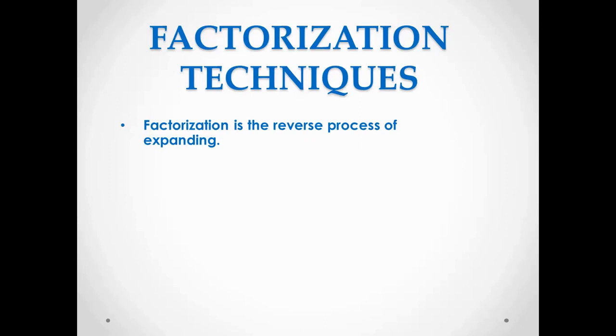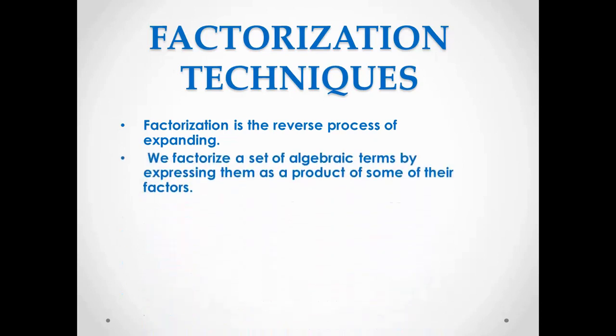Now first of all, factorization is a reverse process of expanding. So in algebra sometimes you're asked to expand and simplify, where we use the distributive property to multiply each term inside the bracket by the term that's directly outside. Now factorization is actually the reverse of that, where we try to get the expression within a bracket.